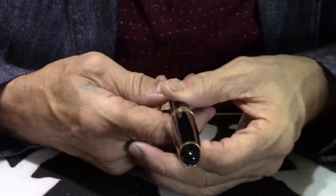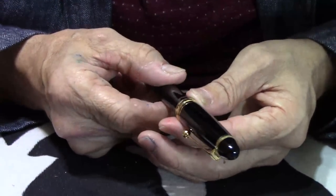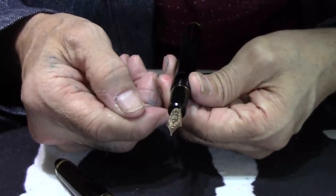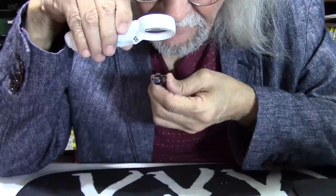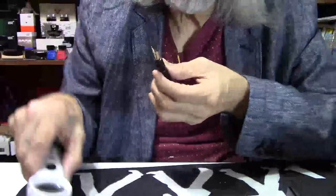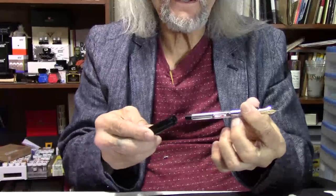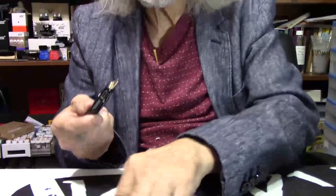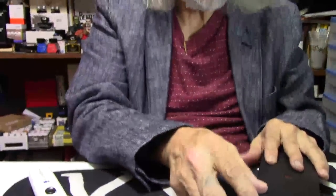Beautiful black resin with gold trim, made in Japan. Pilot Custom 743 — beautiful. Let's look at that nib, let's get a close-up. Beautiful nib — look at that. It does have Pilot 14K 585, size 15, medium. Beautiful nib. And this is a converter — it did have ink in it at one time to test it, to make sure it was in working condition. Beautiful fountain pen for sure. Can't wait to get into this one as well. I'll put it back in there and keep it safe.